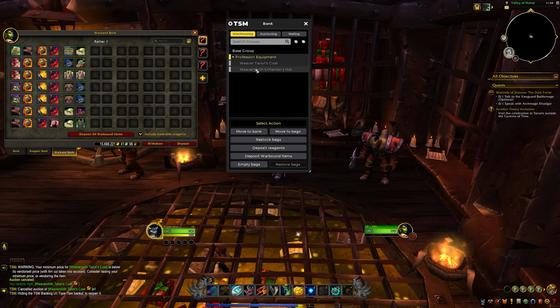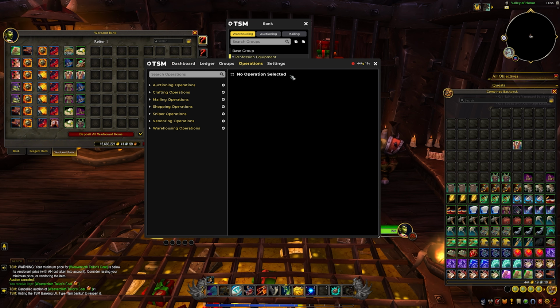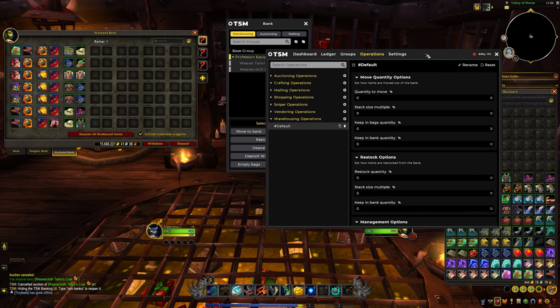So now basically we can use this group to move items automatically from our warbank to our bag by just pressing those buttons. But you will first have to configure your warehousing operation to add to those groups. So if your plan is to always use the same amount to move, like for example, 2 of the tailor's coat in your bag when you do the restocking from warbank, and you want to always have 2 of every item that you're using this method for, you can use the default warehousing operations, because this will be applied to every group that you create all the time unless you change it manually.